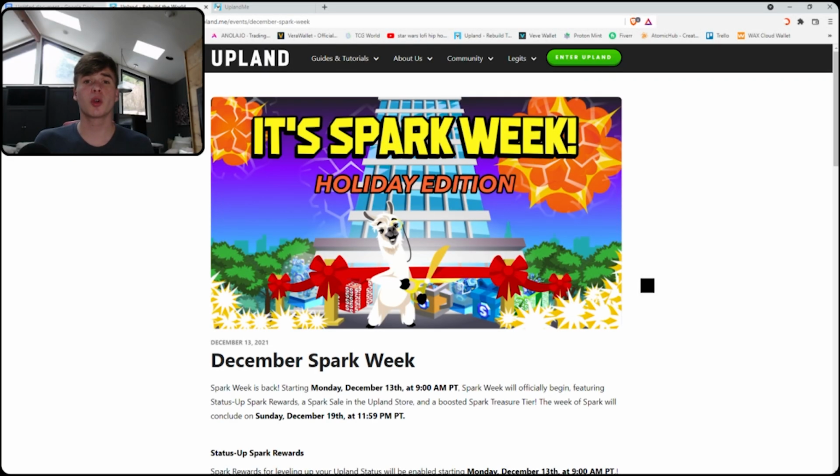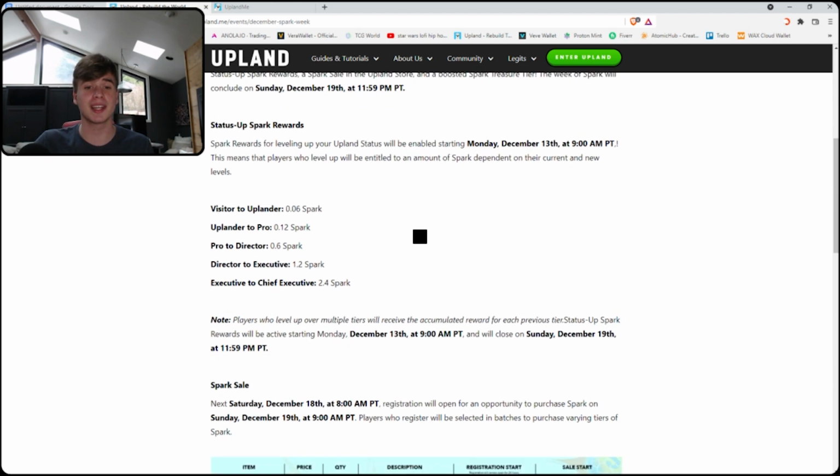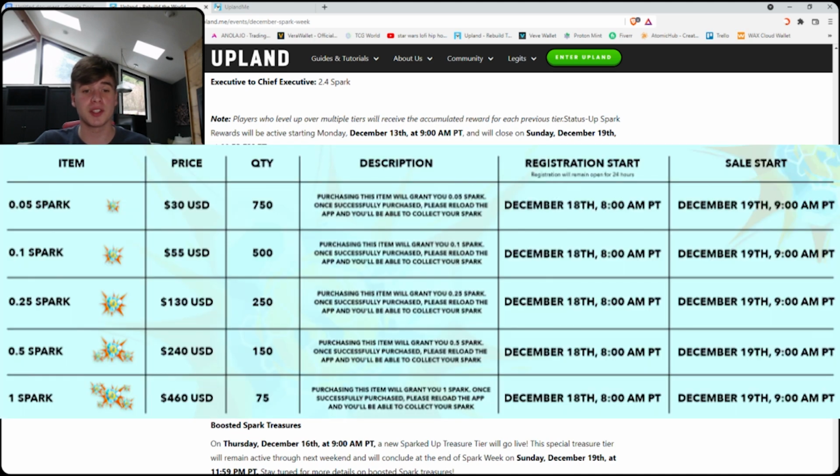The first way to acquire Spark is through Spark sale events. Upland hosts a sale event about 3 times a year, the most recent one being in December. As you can see here, the prices were 1 Spark was 460 USD.